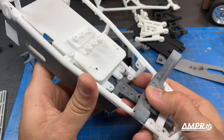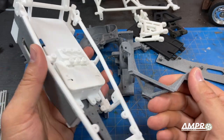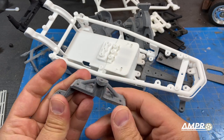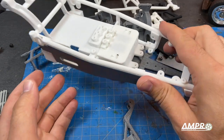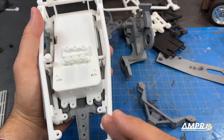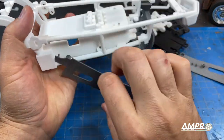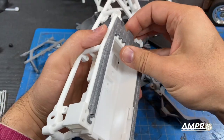Not a big deal. Anything that you see in gray here is a very, very high quality Hewlett-Packard derived 3D print. These are ridiculously strong. I really, really like these parts, but they do cost more than the nylon. And volumetrically, when you get to larger parts like this chassis, it becomes very, very cost prohibitive. Again, this is a space frame chassis, so that will come out. This entire lower piece here slides out.